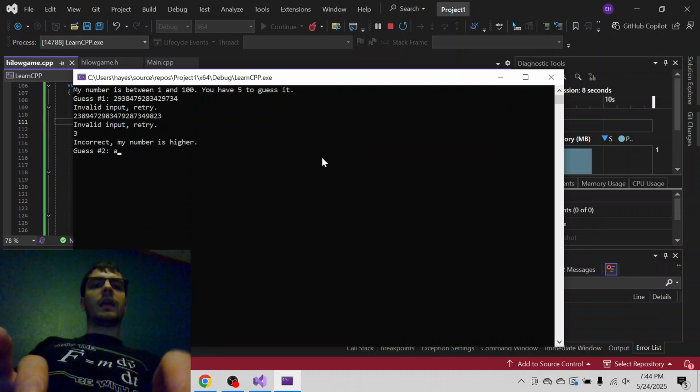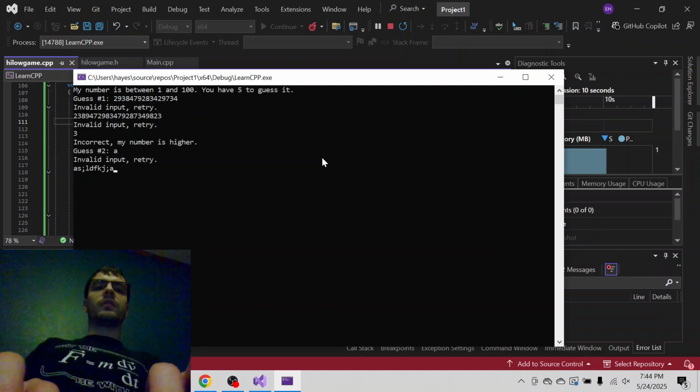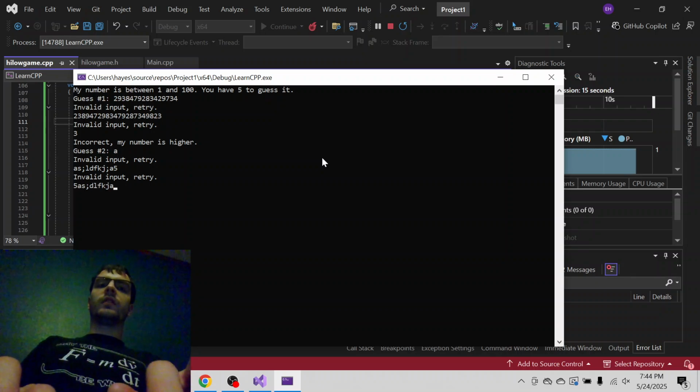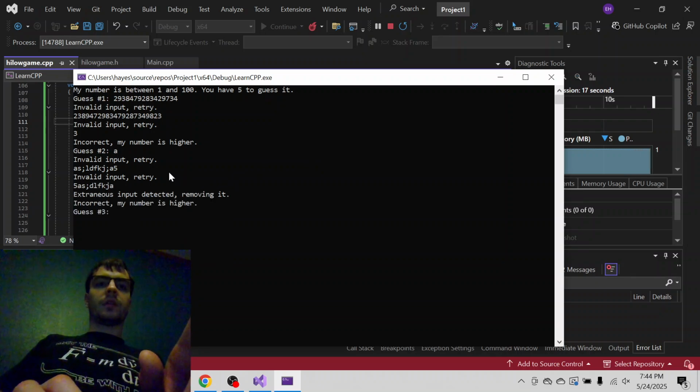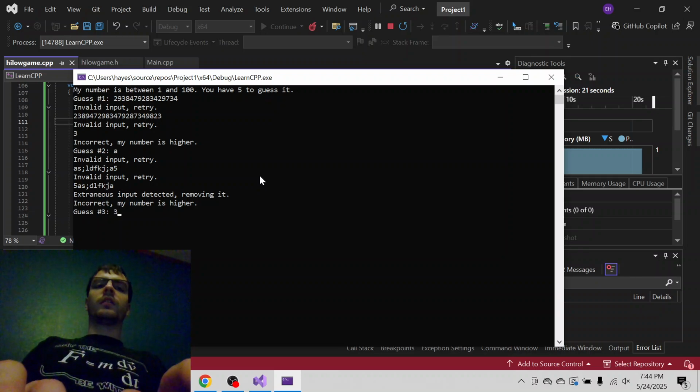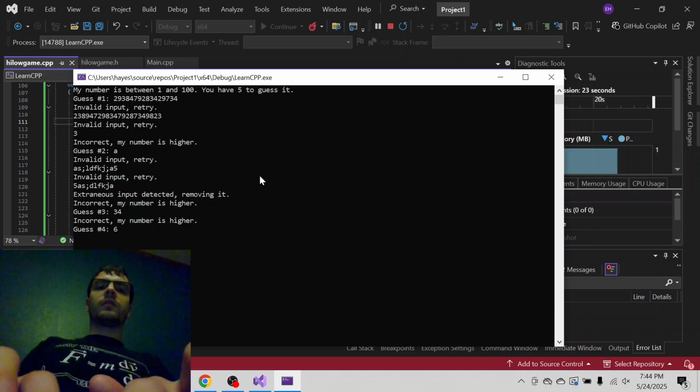Cool. An invalid guess. A valid input with invalid input after. So it removed the extra input and said incorrect, number's higher. 34. 68.